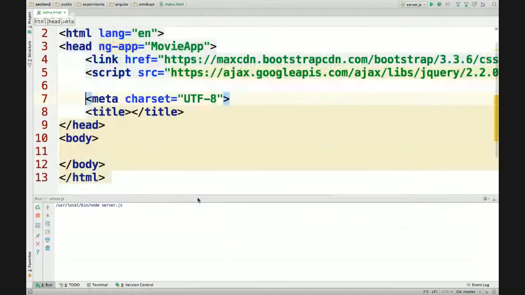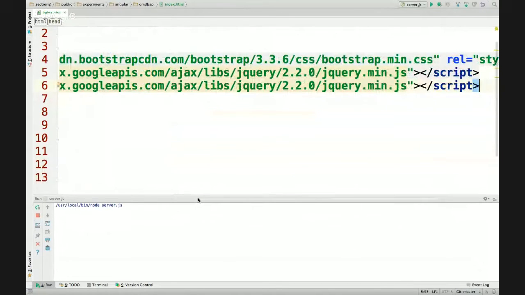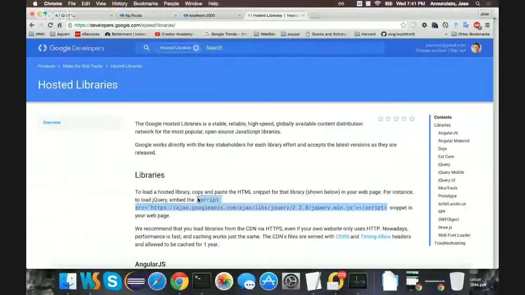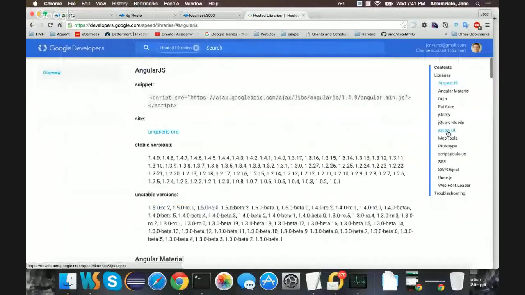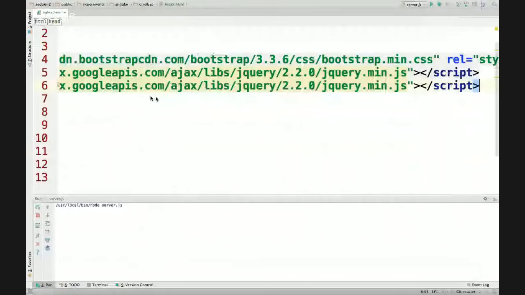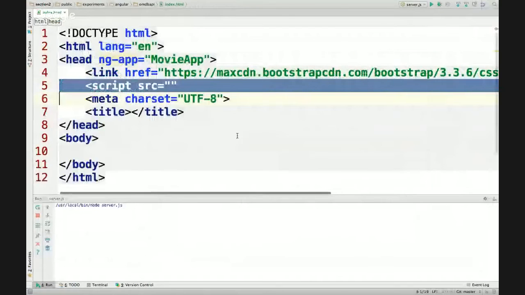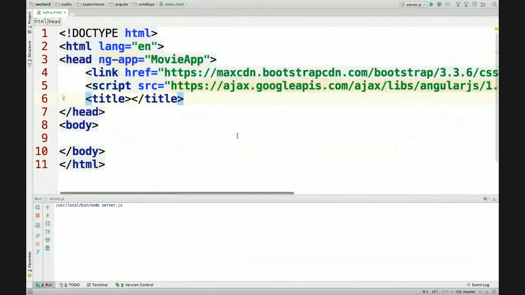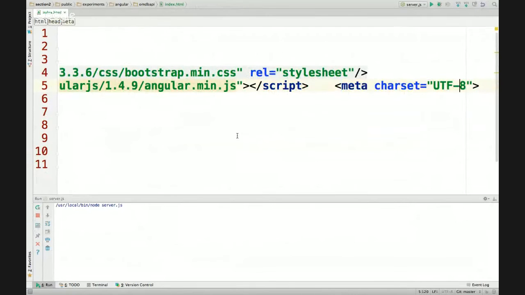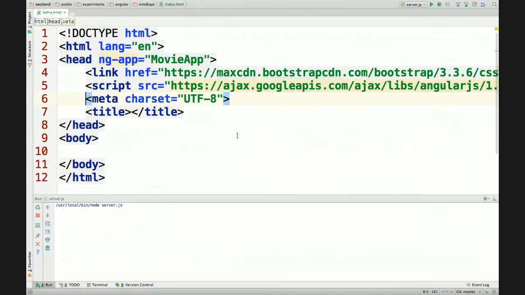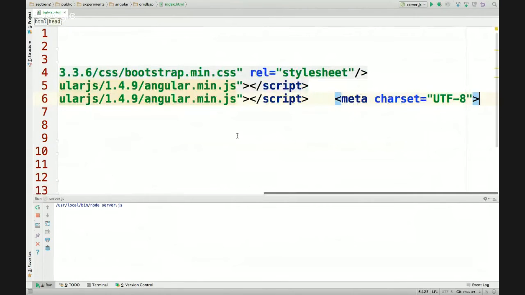Right, and we're going to need the other lib. Oh, and that's jQuery. That's not the one I want. Wait, Angular, that one right here. There we go. Let's copy that. We're going to need also the routing library. All right, so I'm going to paste it again.